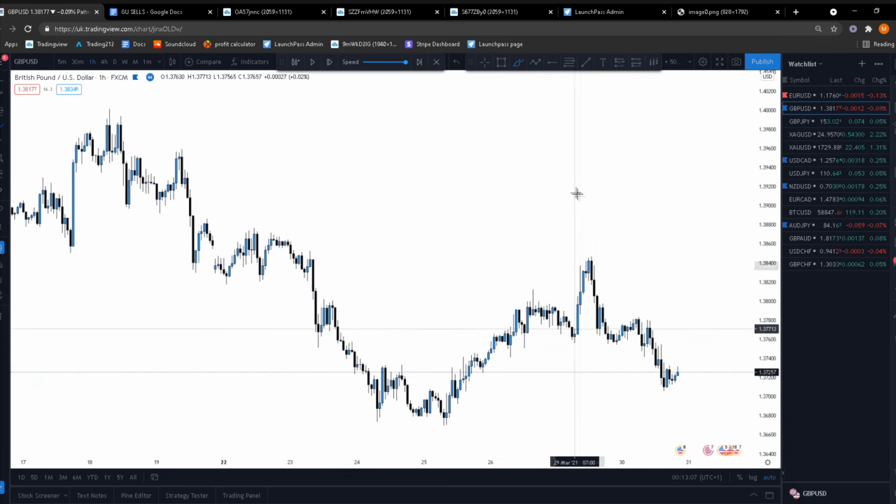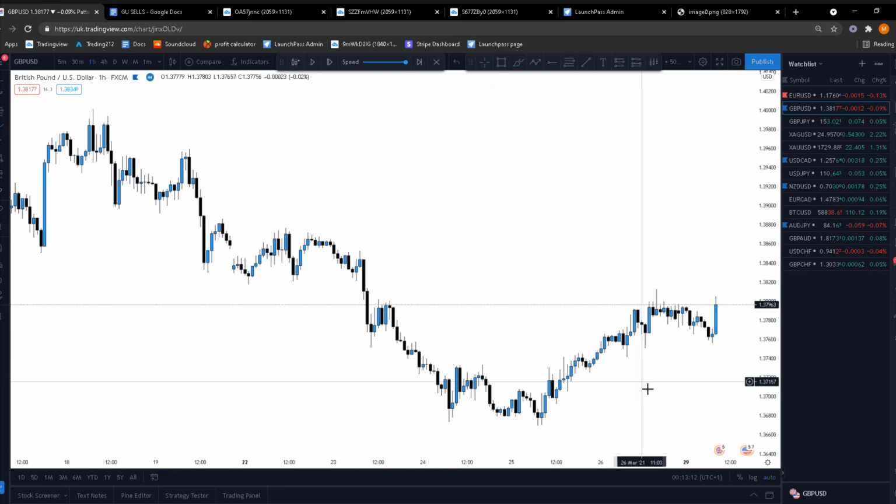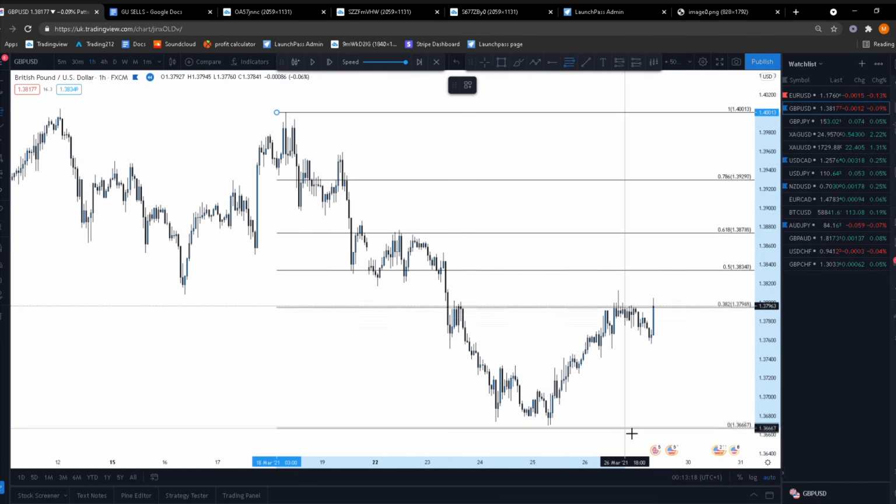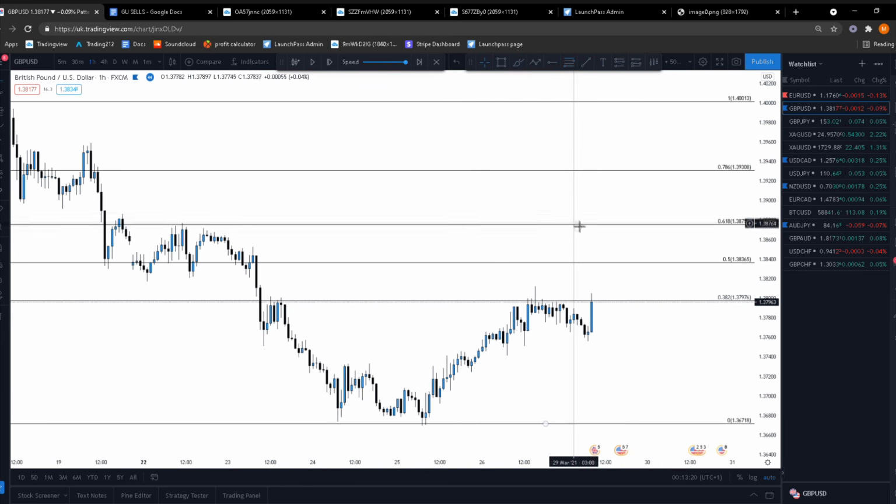So first, what I'm going to do is replay the market to here, and then I'm going to start going through it. The first thing that I did when I saw this market is I drew the Fibonacci for that impulse taken, and I noticed that the market was coming back into the 0.5. The three levels that we look for to take the market lower are the 0.5, the 0.618, and the 0.786.